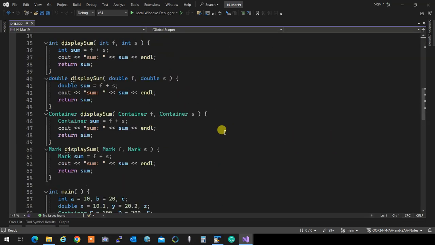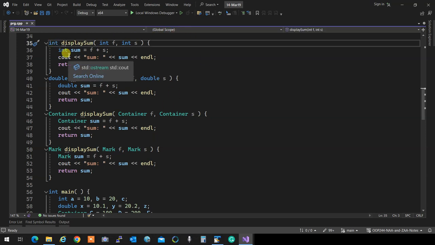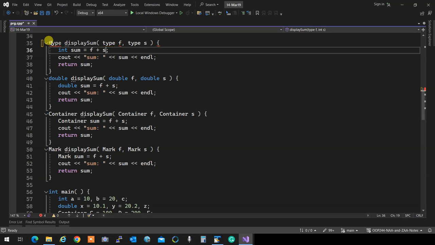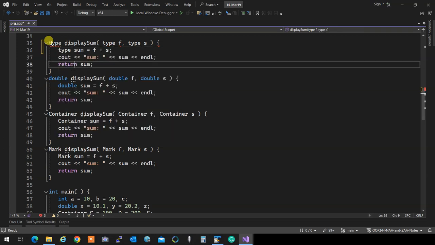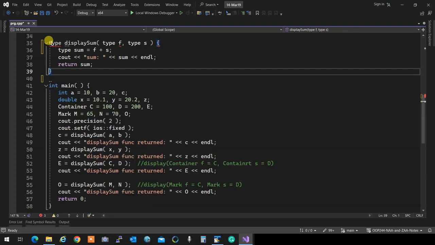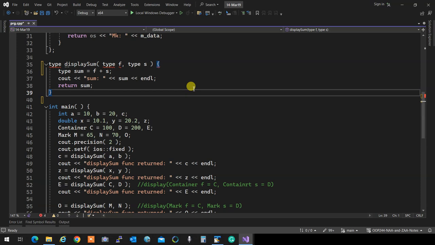When you think about it, I can bring anyone who has never, ever seen C++ in their lives, and I'd say, this is the pattern. Because you see everything is identical, right? I'm going to take it, and I'm going to say, this is a type. This is a type, this is a type, and this is a type, right? And just remove everything. And I ask the person, could you please rewrite that one? Put int instead of type, what's going to be the result? Int, display some int, int sum, equals for it, right?